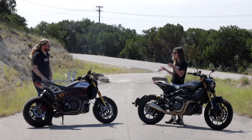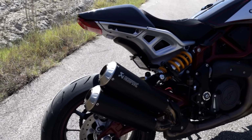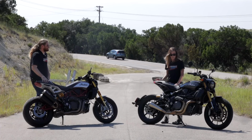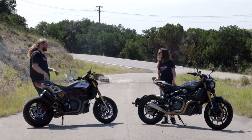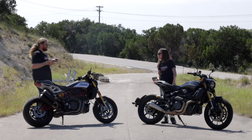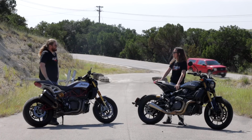just like I do a lot of the MV Agustas, and I love the exhaust. That's like the sexiest part, just cradling the clutch cover. But I think if I had a choice, I would go with the blacked out version. So do you think you would go with the blacked out version with the littler tires? Because I do know that your R9T has the big front end on it, very similar to that one. I don't like that color. I don't like the, it's a little doily for me.